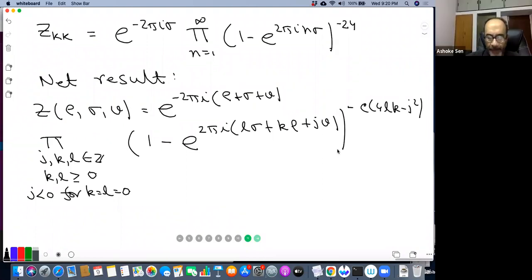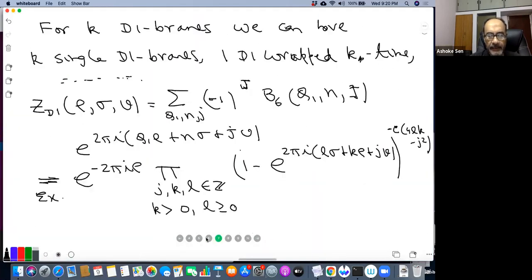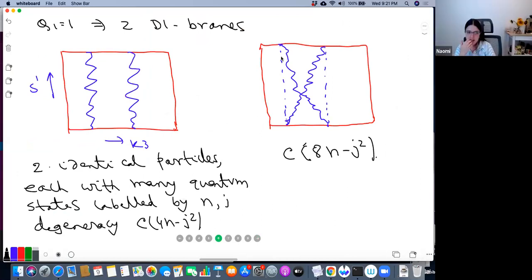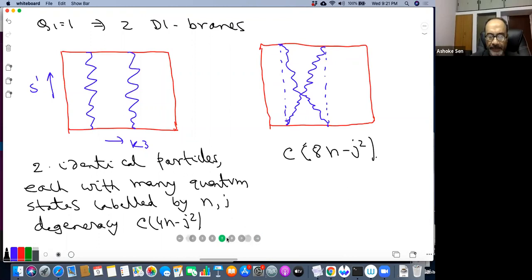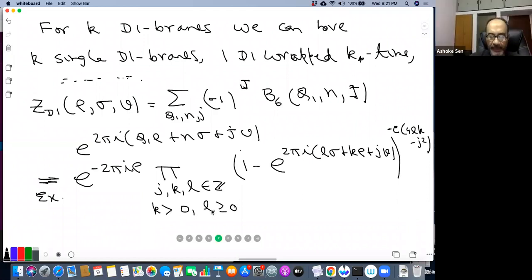No, we did use multi-wrapping, right? Because if you remember this, let's see where it went. This is multi-wrapping, right? So it is included in this part of the formula. But I thought that the K greater than 0, L greater than or equal to 0 range meant that, can I understand those as L is counting the number of multi-wrappings and K is counting the number of individual D1 branes wrapping the D5? That's right, yeah.